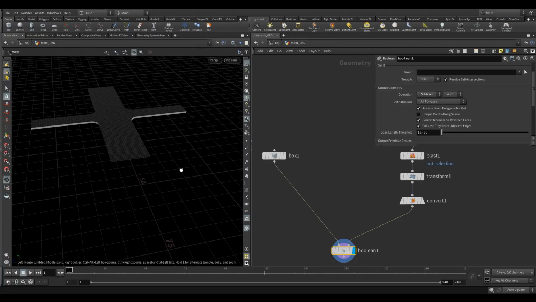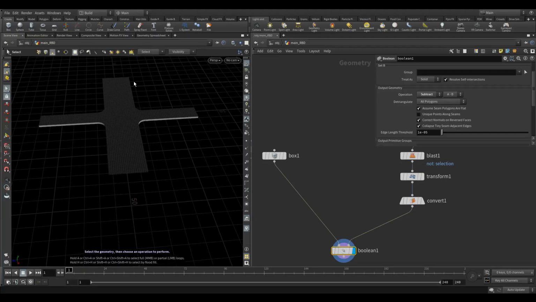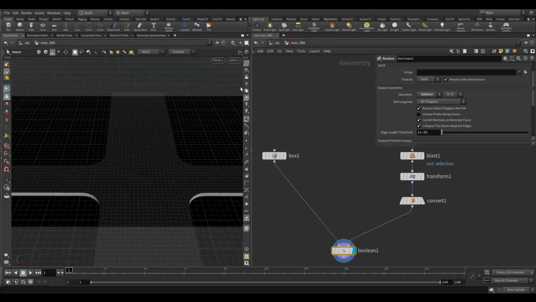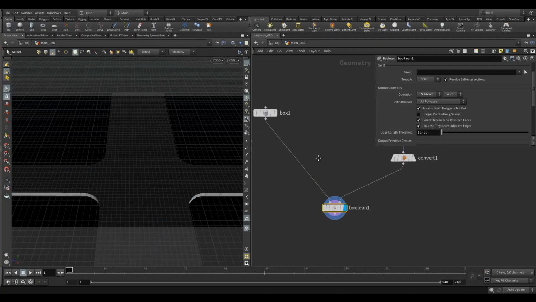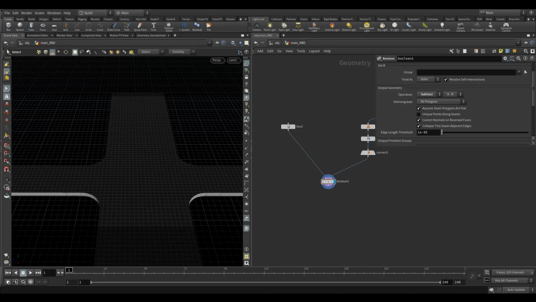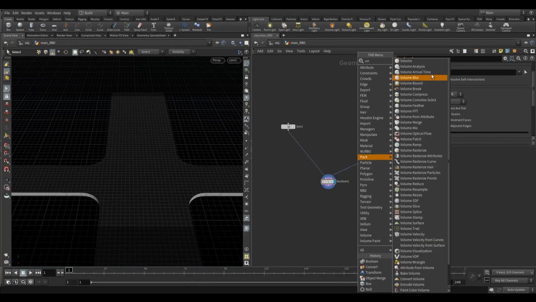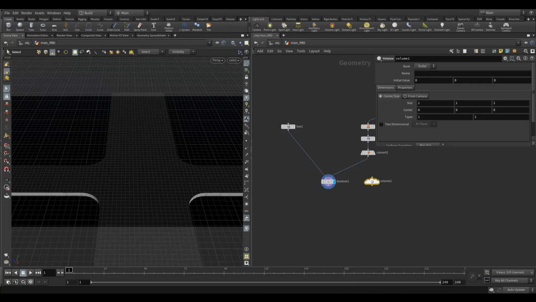Okay, and so what I also want to do is, there's going to be a bit of this geometry that is going to be out of the field of view of the camera. See, so like this part here, a lot here, here, to the right, left, and at the bottom. So what I'm going to do is drop a volume. Okay, and what we can do is generate a volume from the camera.